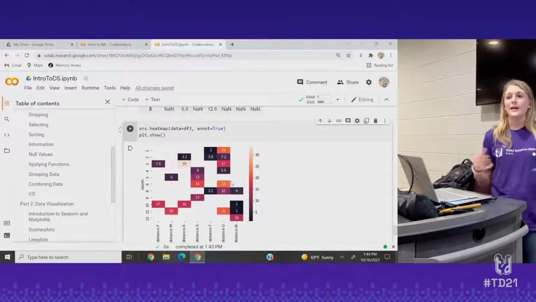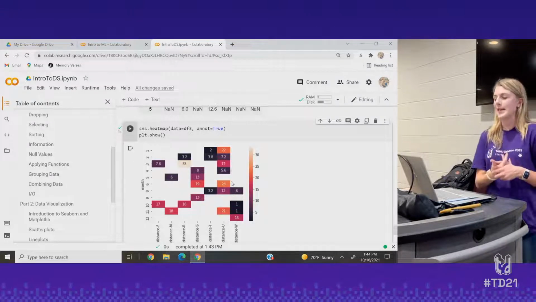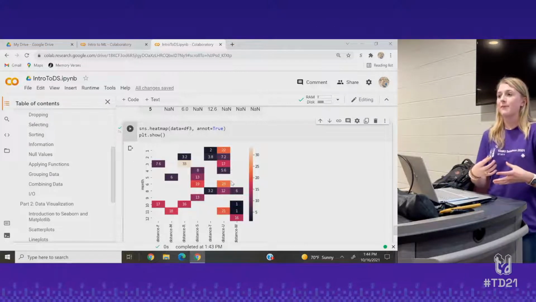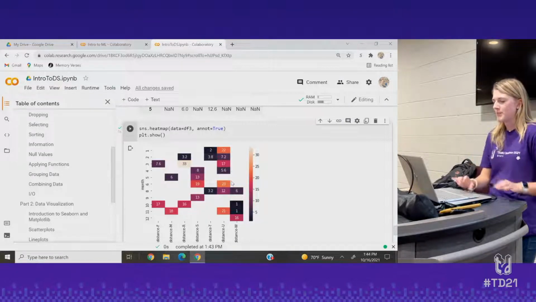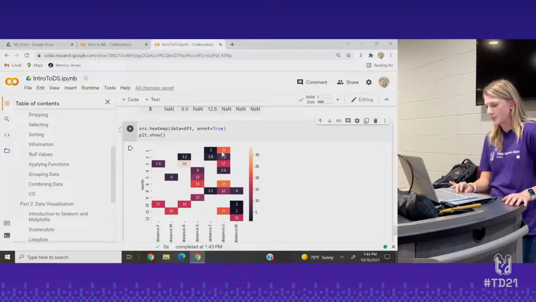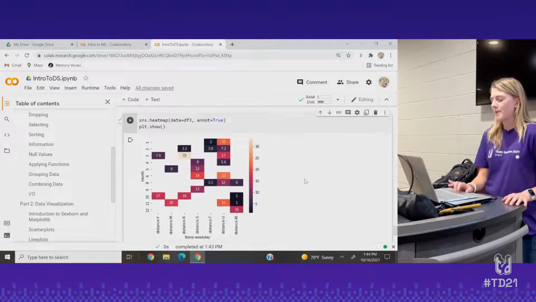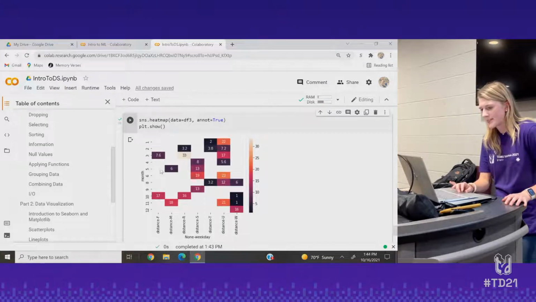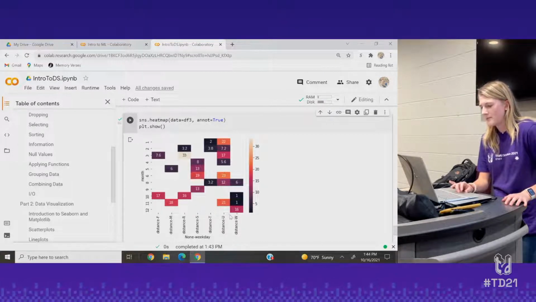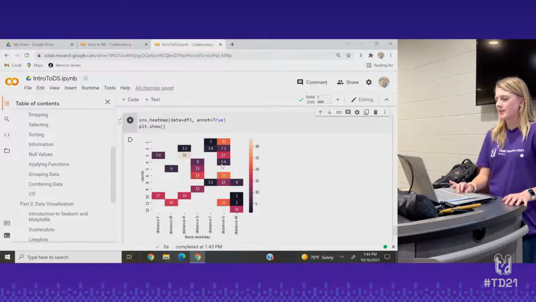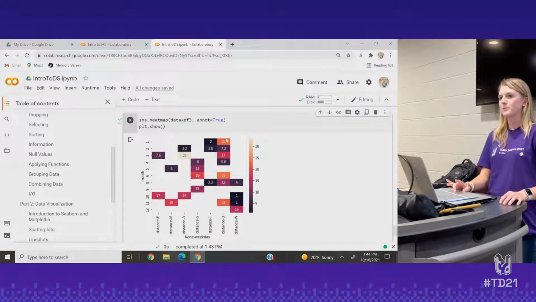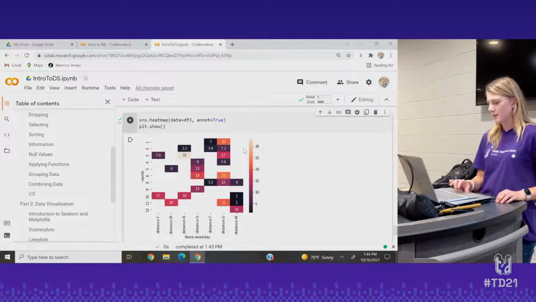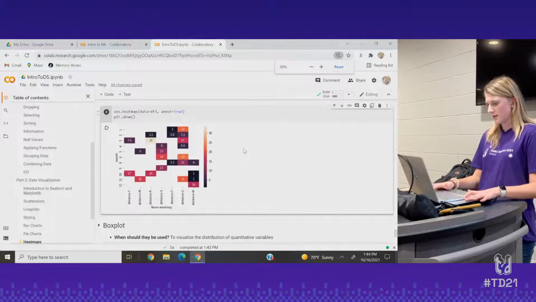They're really good to help you identify clusters in your data set, so you can see certain areas that may have a high frequency, and where the interactions between your variables are high. And here I'm pretty sure this is just the count that's showing right now, the number of rides that happen in the day and the month here. So in this instance, there are a lot of rides that happen in this area. That's what heat maps are used for, which can be helpful.